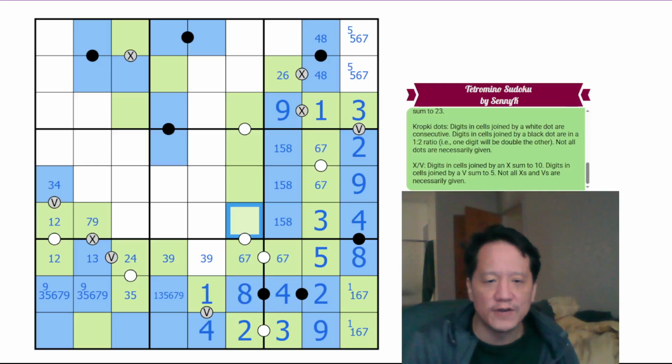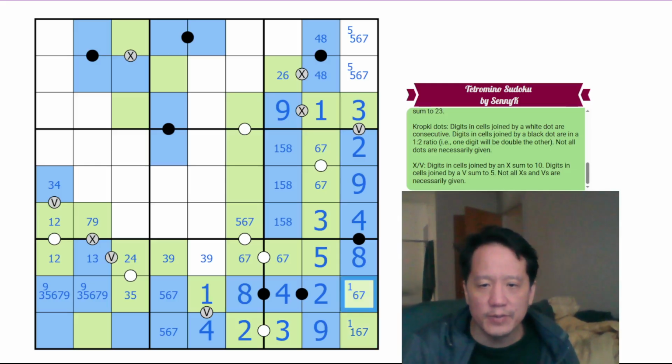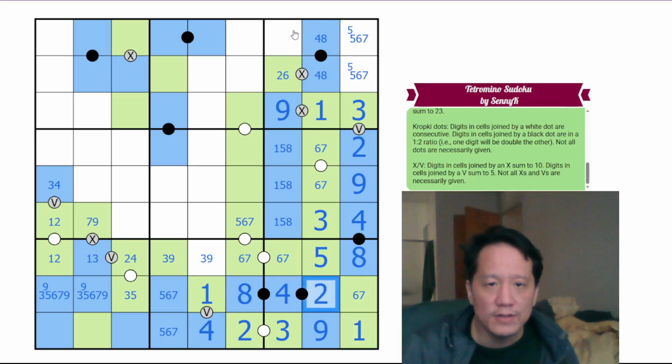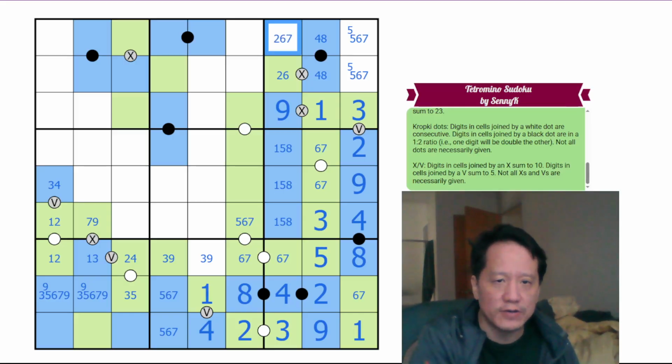This again, still 5, 6, 7. You cannot have 1 here. There's no 1 here. There's no 3, 9 here. This is 5, 6, 7. So 1 cannot be here. We have a 6, 7 pair in box 9, so this is 1. So this is 2, 6, or 7 here.